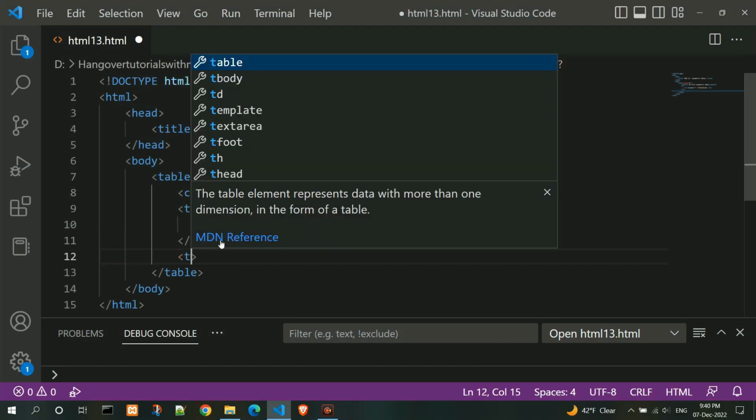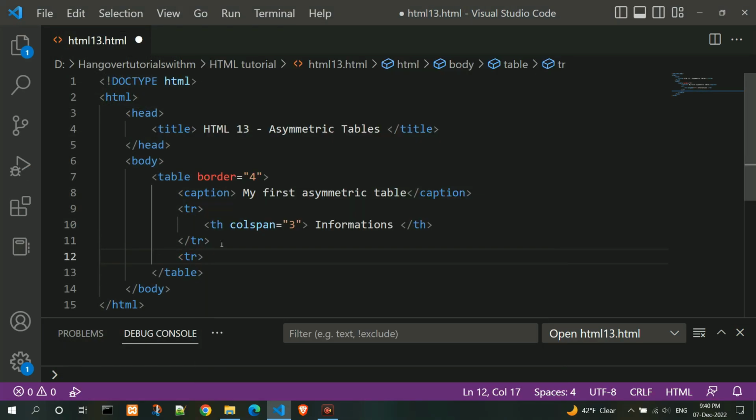I will add new TR element. Inside this TR element, I will add cell for name and last name, also cell for the 2 names which I will use for this example. So, create 3 new TD elements.